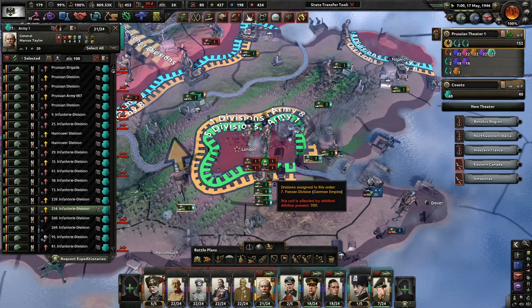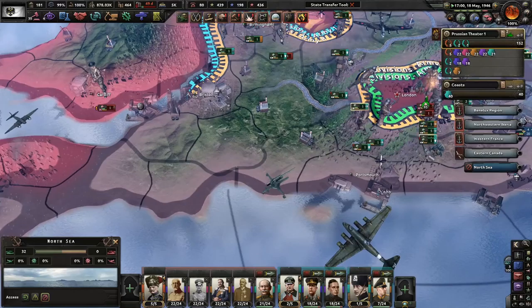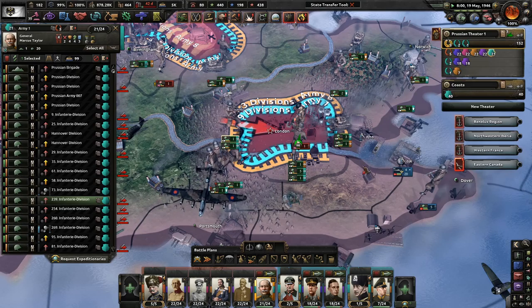Oh, did they pop out a few more divisions or something? Hmm. Oh, this is nice. Oh, look at that. Oh, yeah. This is nice. This is really nice. Help him out, help him out.